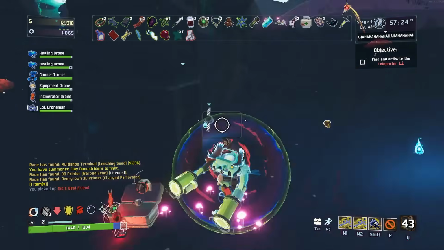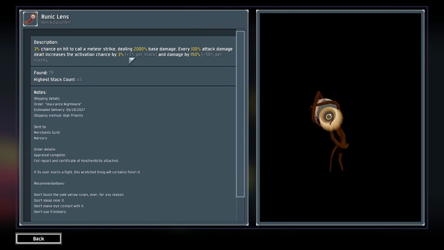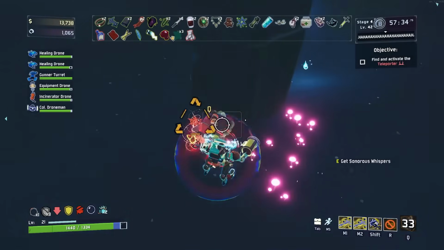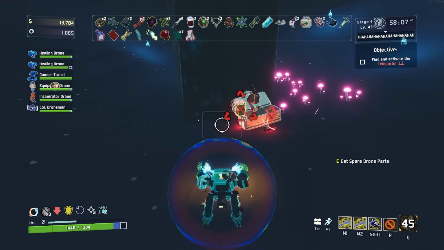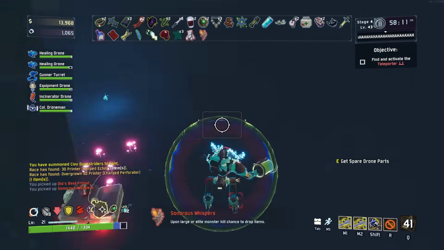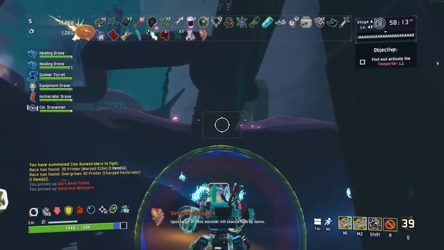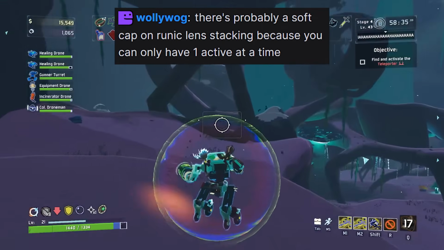Another Runic Lens. I need to see how Runic Lens stacks, actually. The activation chance and damage. That's not a lot of extra damage. It's more of the activation chance. I think I just get rid of 2 Runic Lenses here. I'm getting rid of the Frost Relic, for sure. The reason we're re-rolling... Okay. And then we take Sonorous Whispers, and then we get rid of those other reds that we have. Soft cap on next stacking, because you can only have one active at a time.